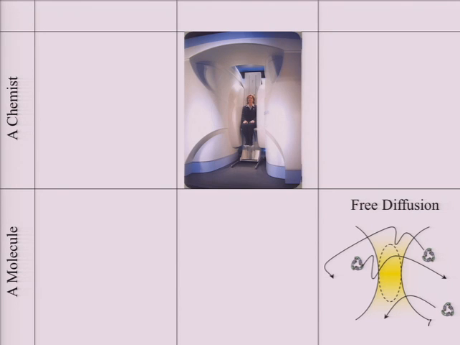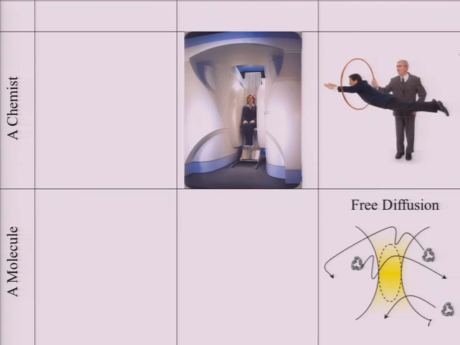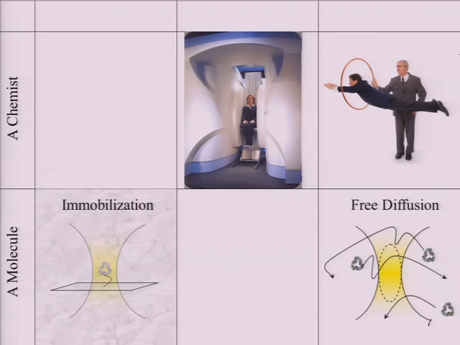It would be a bit like having a device like this, but rather than sitting in it, you would sort of take a running start and hurl your body through it. And that's clearly less than ideal. A more common approach for looking at single molecules is to immobilize them in some way.